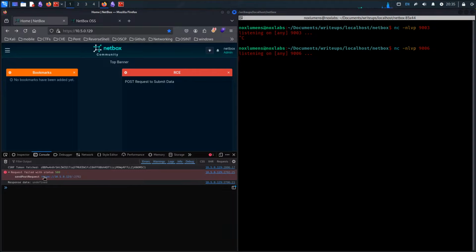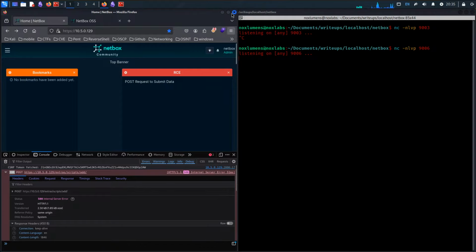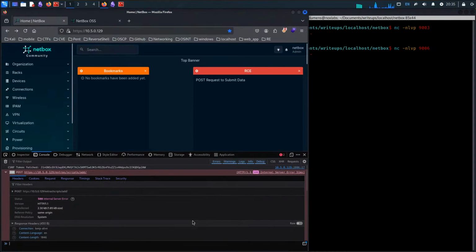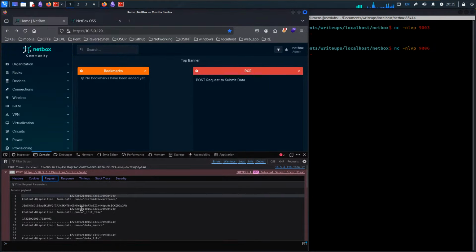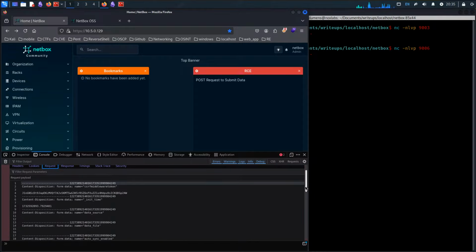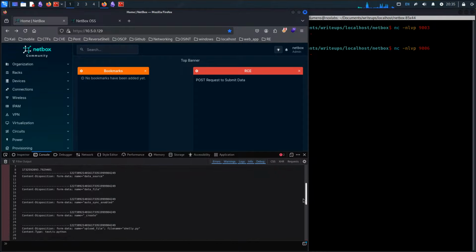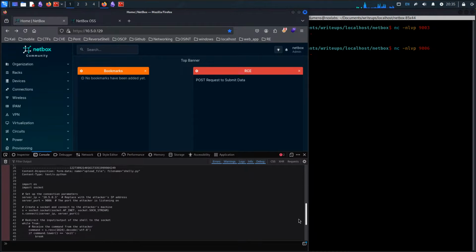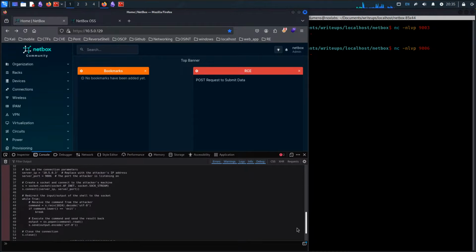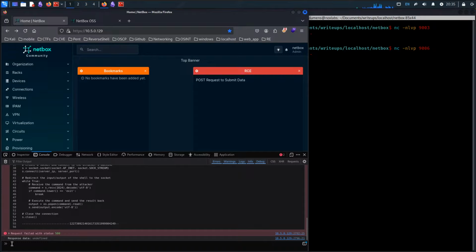Token fetched, 500 failed. Send push request to 10.5.0.129. Internal server error. Request failed with status 500.